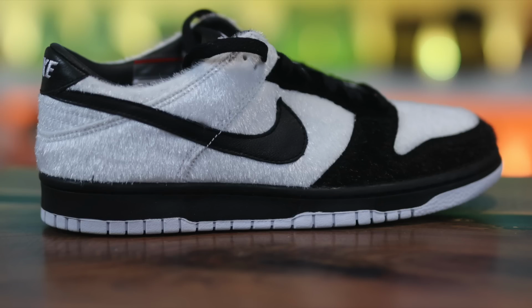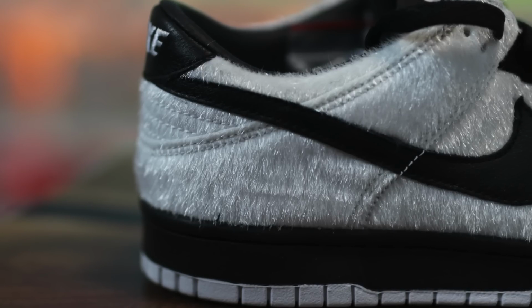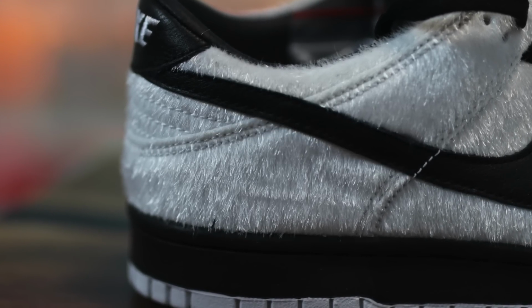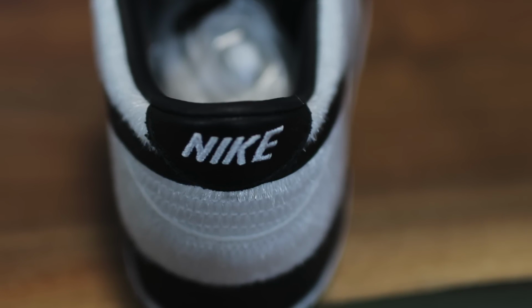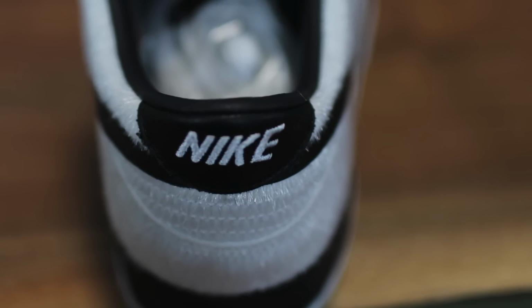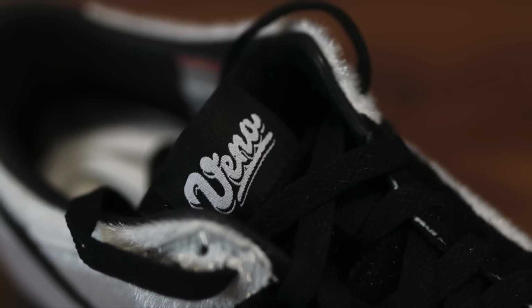But for those that don't remember, a couple years ago, Nike released this low top version, which was inspired off of a high top version of Nike Panda Dunks. Now, this low top version was only available in GS sizes, which means I couldn't get my hands on them, but I did buy a pair at that time with the future in mind for my son, so eventually he could wear these. They were actually too big even for my wife's size, because I got a size 7 youth. I think it was inspired after Zoo, but I can't honestly remember. This is just one of those pairs that I still have sitting in my son's room. He has a bunch of pairs DS for when he gets a little bit bigger, but this is a fun one that I got and I wish they had in men's sizes.